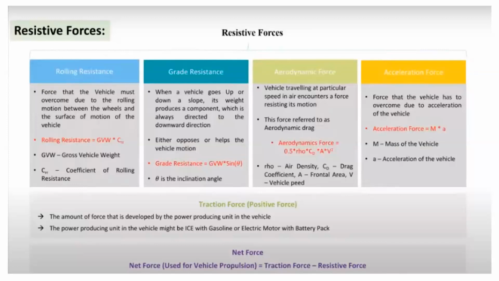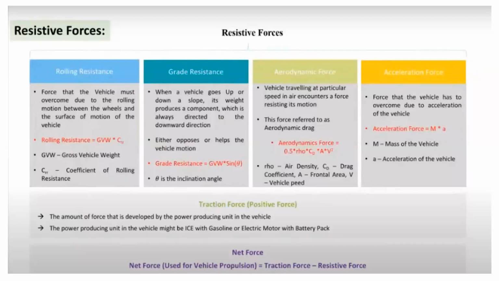The last one is the acceleration force, basically the force that the vehicle has to overcome due to its acceleration. So M into A, a very basic force which we have always studied. All the 4 resistive forces, the rolling resistance, grade resistance, aerodynamic force, and acceleration force, together combine to form the resistive force. As the name suggests, it is trying to stop the motion, behaving as an obstacle to the motion of the vehicle.